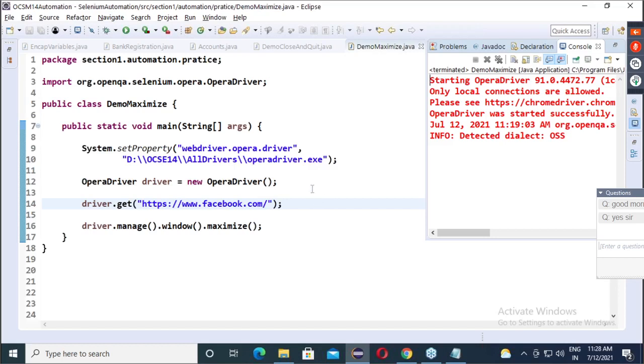Guys, now see, next thing is, now tell me, if we can maximize the browser, we can minimize. So what will be the approach? Driver dot manage dot window dot minimize.